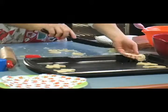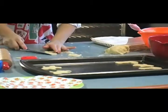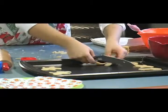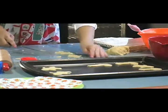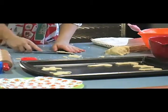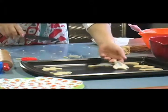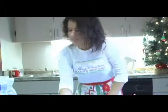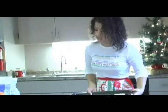So we're gonna put these on here, and then once we're done with this, you're gonna put on, oh, hold on, there's a little piece in there. You're gonna put on your sprinkles. Yes, you put on the sprinkles before you bake them. Oh, this guy's legless. Oh, he lost them in the war. Oh, no. So you're not going to use him. He's fine. All right, so now we have these, and you're going to put the sprinkles on first because they're going to stick better. They're not going to stick when they're baked.